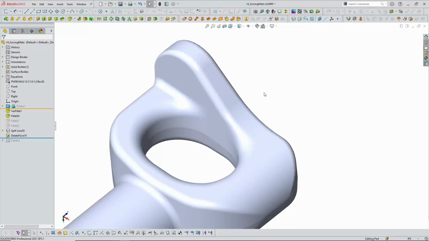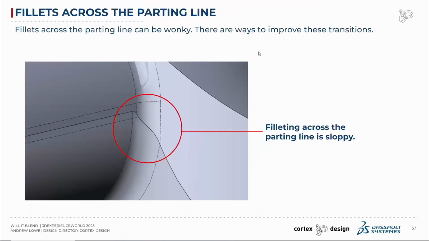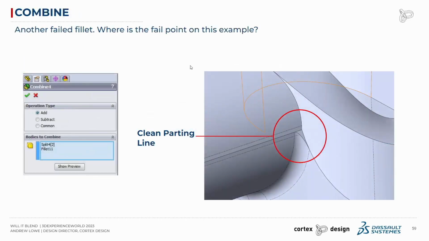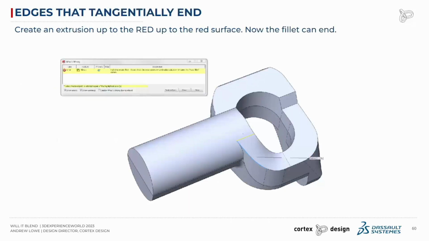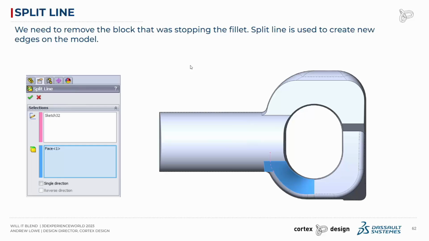And even though my edges didn't initially line up because of the way that the part was modeled, I was still able to get the intended model geometry that I needed to create. So running through some of this example, split is a great tool, introduces new faces to the model. We'll be using some other examples with it shortly. Combine is used to put our split models back together after adding our necessary fillets. When these edges kind of tangentially end, they don't come together cleanly, we can look to use a split or a block technique to add additional faces into the model. This allows us to add the fillet successfully.